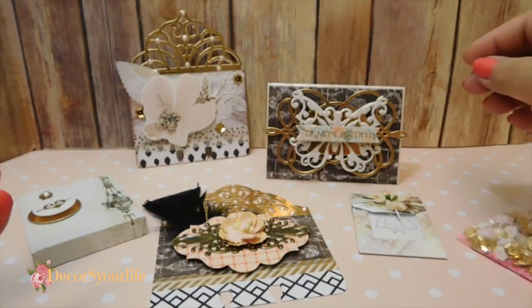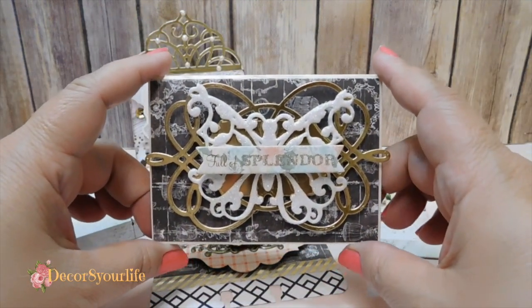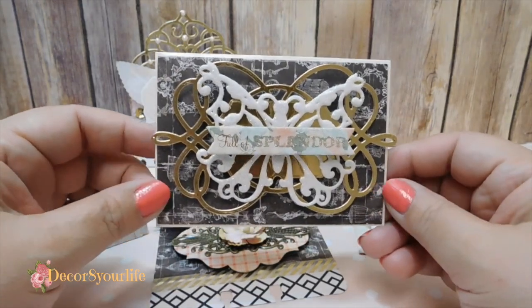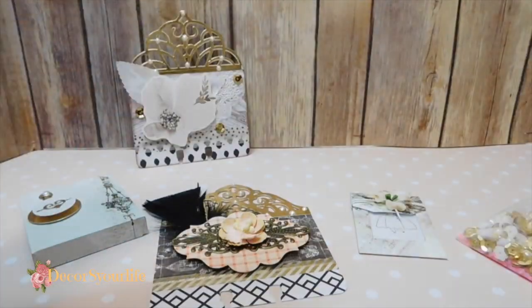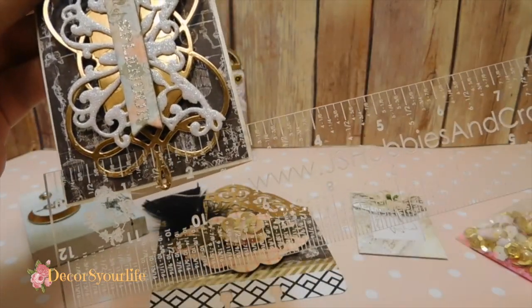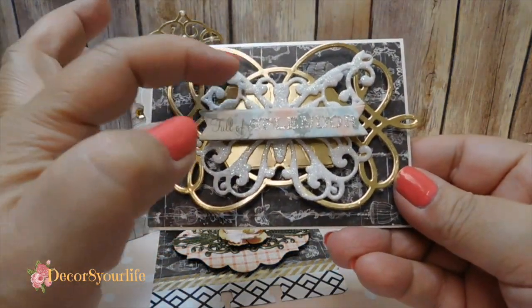And of course, the recipient is going to get a note card from me. This is just a regular, I want to say 3.5 by 2.5 maybe, or excuse me, 3.5 by 4, I think. I don't know. Let me see if I can, I don't remember the measurements. Okay, this is a 4x3 card, and I used a couple of the Spellbinders dies.